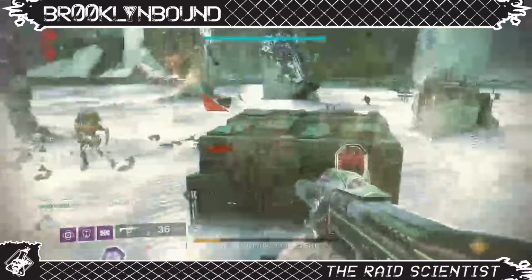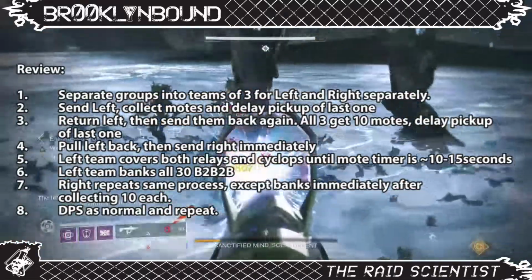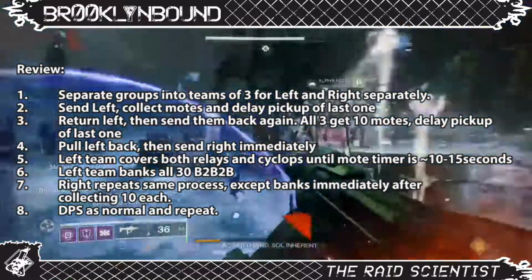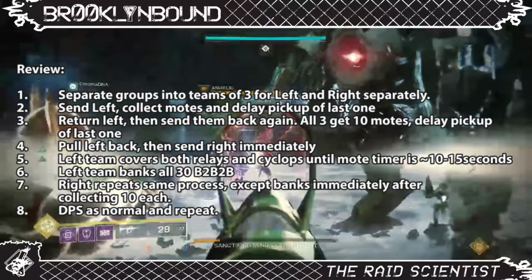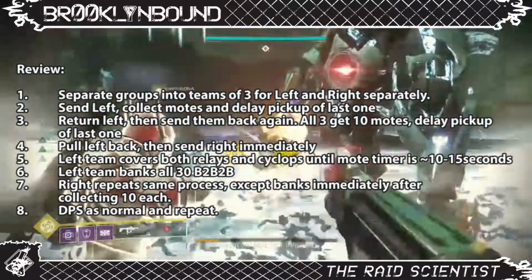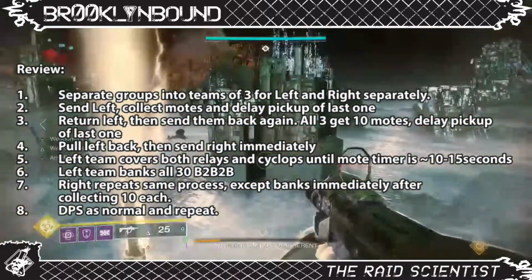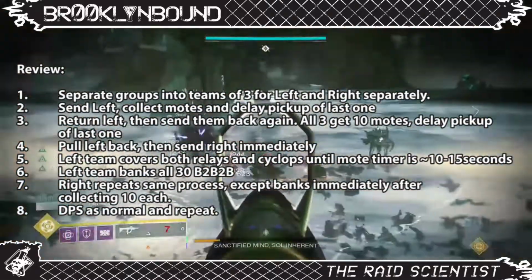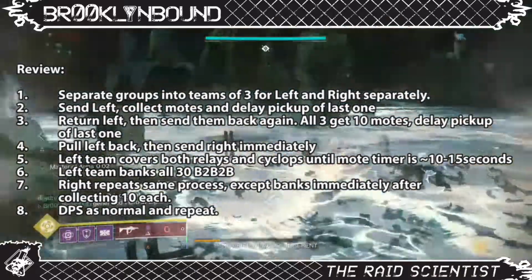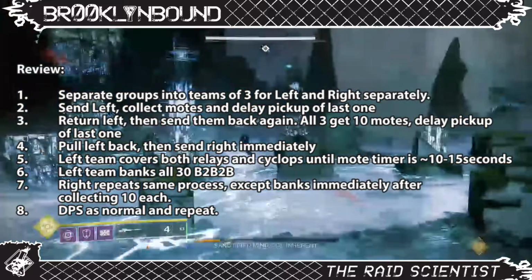So, because there's a lot of pieces to this challenge, here's a quick review. First, separate groups into teams of 3, for left and right separately. 2, send the left team, collect motes, and delay the pickup of the last one. Return left, then send them back again. All 3 people need to get 10 motes, and make sure they delay the pickup of the last one. Pull the left team back a second time, and then send the right team immediately.